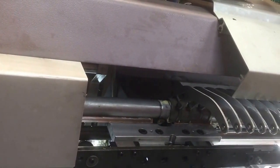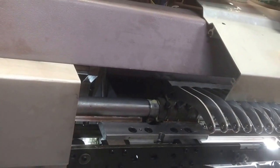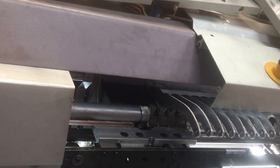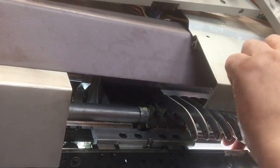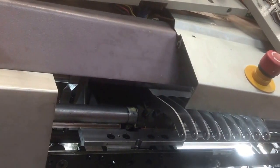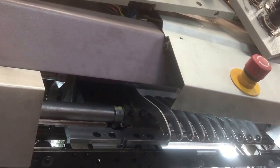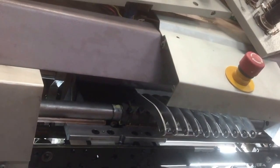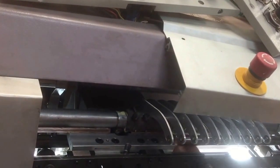Okay, we've cleaned all of this down with kerosene and blown it dry. We haven't washed the kerosene off. Kerosene does not evaporate completely immediately, but it will evaporate over time. We've then given a very light coating all over with Inox, because Inox does not evaporate, just to make sure there's just enough of an anti-corrosion covering on the machine.